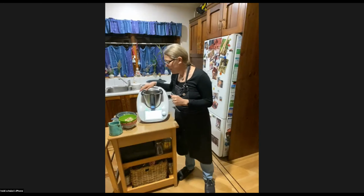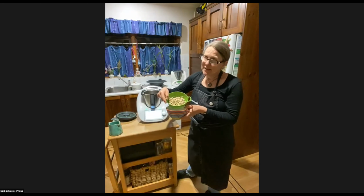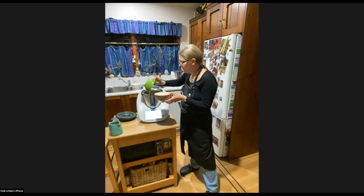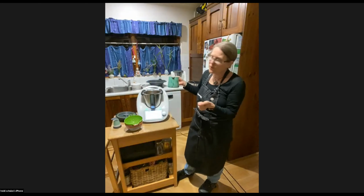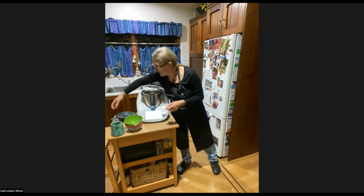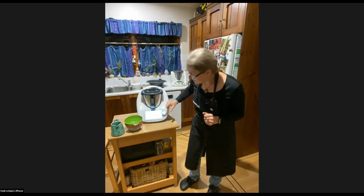So this milk asks for 1 cup of cashews. They're raw cashews, which I've soaked for about 4 hours today. So we'll just pop those in. I'll put in 1 cup of water, 250 mils, filtered water's preferred. Then we will just give that a whiz through for about 15-20 seconds. So just a moment.